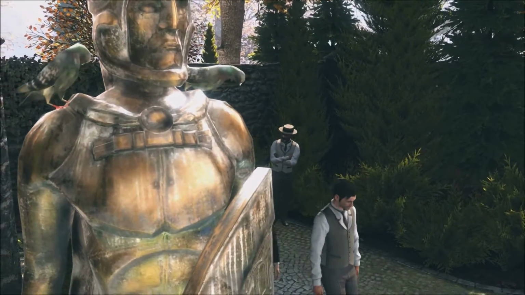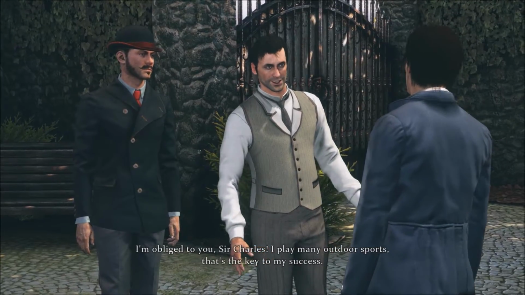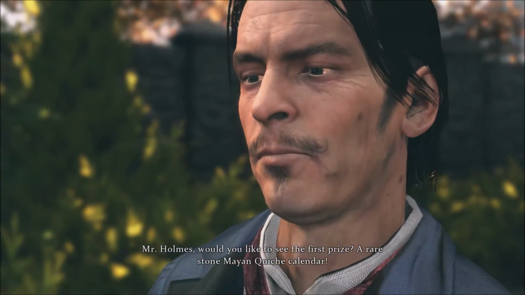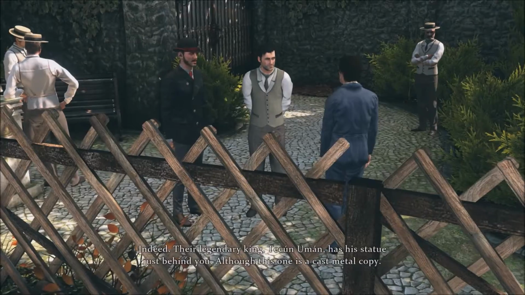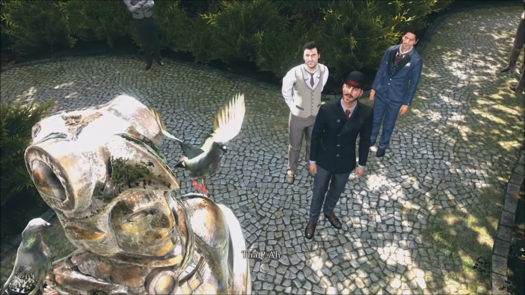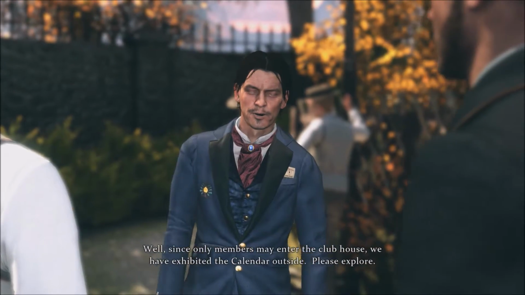Oh. Mr. Holmes, you played very well yesterday. I'm obliged to you, Sir Charles. I play many outdoor sports. That's the key to my success. My friend Dr. Watson has decided to join me. Really. Mr. Holmes, would you like to... A rare stone Mayan calendar. Mayan? Indeed. Their legendary king, Tekun Uman, has his statue just behind you. Although this one is a cast metal copy. That? Oh. Well, since only members may enter the clubhouse, we have exhibited the calendar outside. Please, explore.